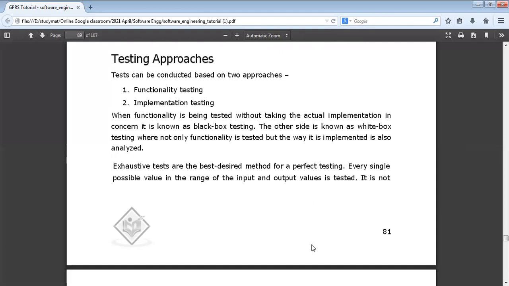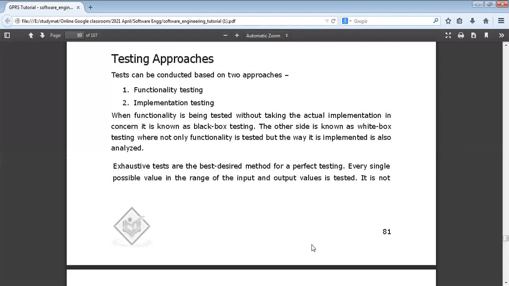Functional testing means the internal functionality is not known. You can say that we cannot analyze any internal implementation, any internal execution, the internal code structure or the internal code. Okay? So functional testing includes only the observation of the output for certain types of input. So according to the input, we can only generate the output. In functional testing we cannot analyze the internal code or examine the internal structure.